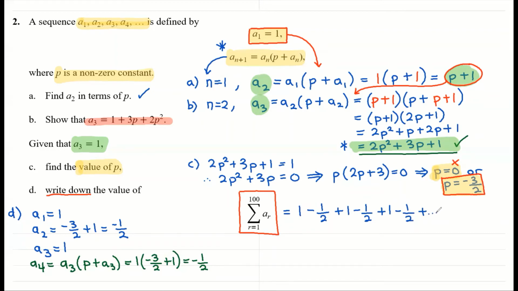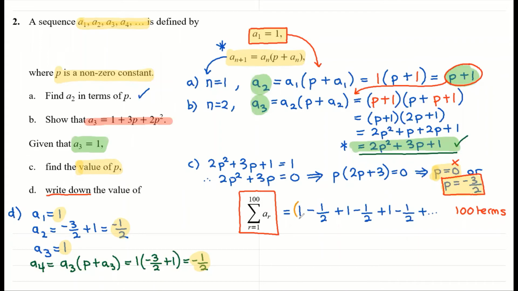Okay, just from these results here. If you can test it yourself, feel free to do that. But we have 1, -1/2, 1, -1/2, and you'll see once you've done a few of these that it's just going to keep doing that because you're just regurgitating the same steps. Now, we've seen an example like this in the starter. We dealt with this earlier. So this is going to be summed over 100 terms. Now, it's completely up to you how you do this. I'm going to combine them. So I'm going to put them in groups of 2.